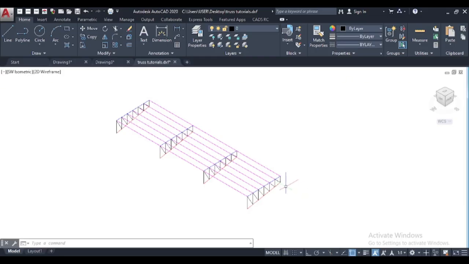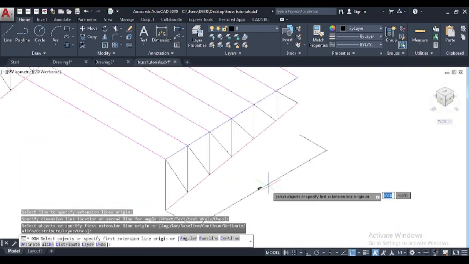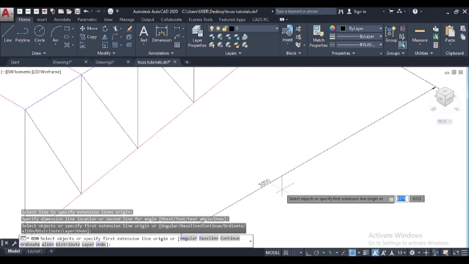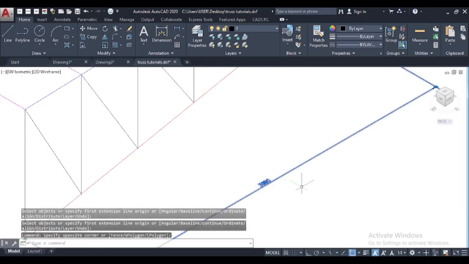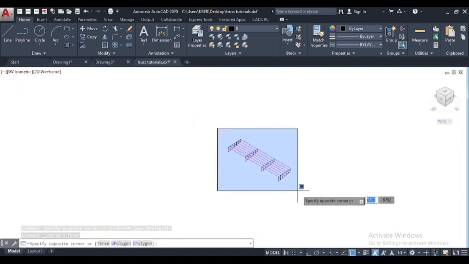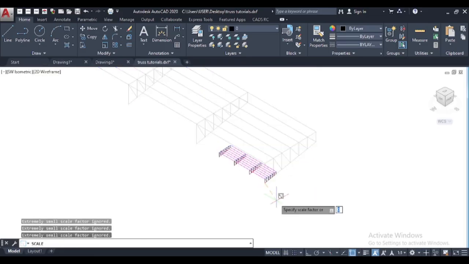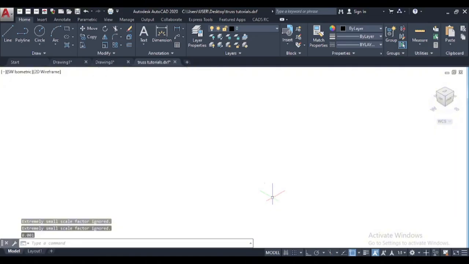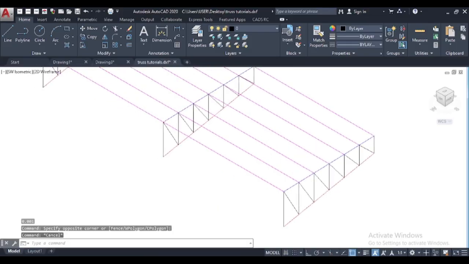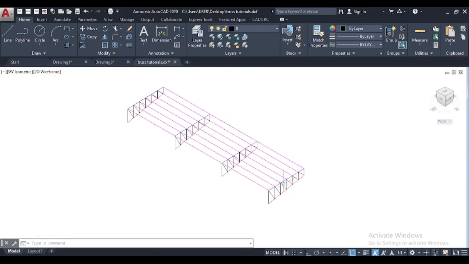Alright, the first thing I'm going to do is check my dimension. If I click this, you realize that my dimension is 3000, that's 3000 mm. But my scale on my SAP is in meters, so I can highlight all of this and scale it. I click Scale, and I'm going to scale it to meters, so it will be 0.001. Click OK. So this is the drawing, I've scaled it down.